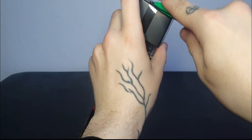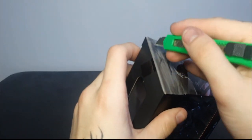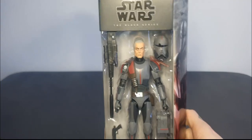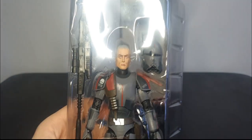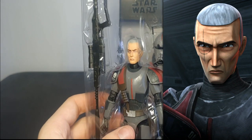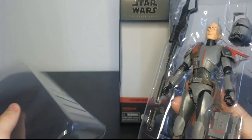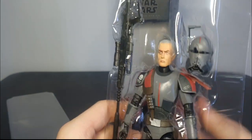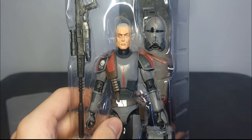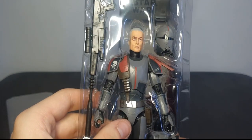The main bad guy, so it seems, for the Bad Batch series. Definitely an interesting character. I'm looking forward to seeing the character progression for Crosshair. This is a really, really nice looking figure. Just even without taking him out of his box, I can already tell that face scan is crazy. I mean, it's not actually in the style which I like. I thought it'd be in the style of the show. It's not. It's the more realistic looking Crosshair, because obviously the character in the show doesn't look this defined and chiseled, because he is, you know, drawn and cartoonified, if that's even a word. But yeah, the face scan on this is incredible.